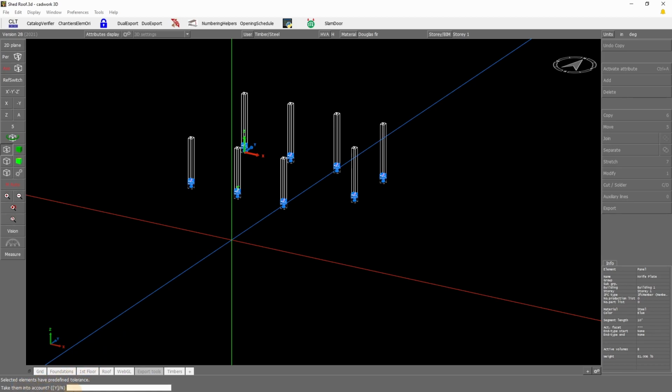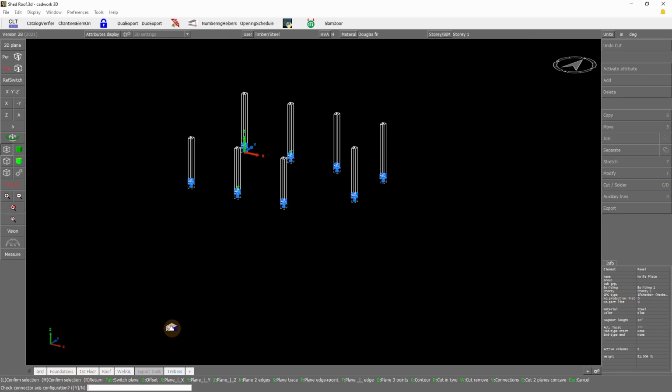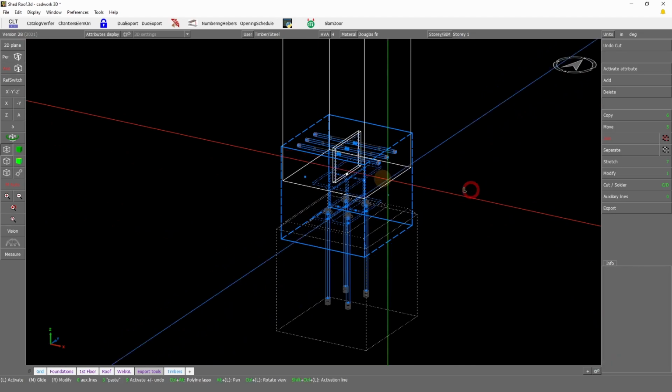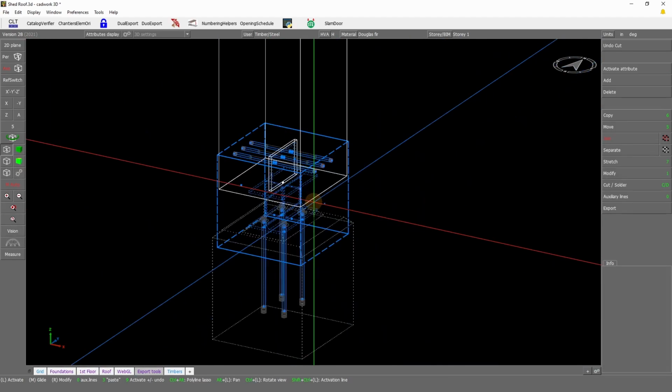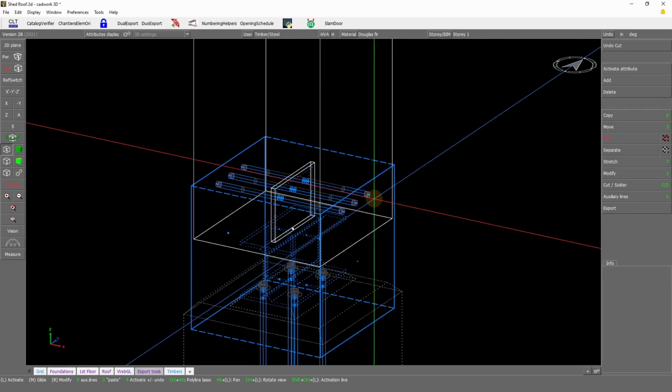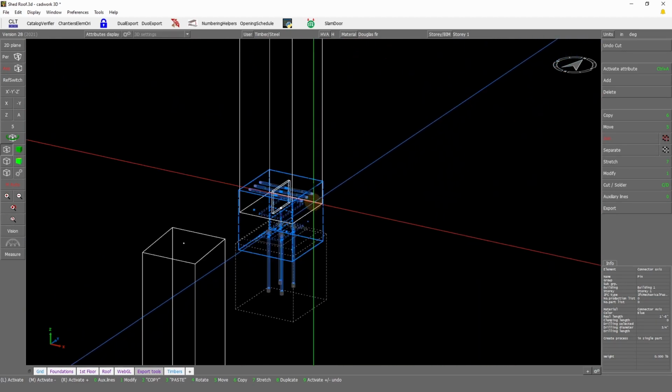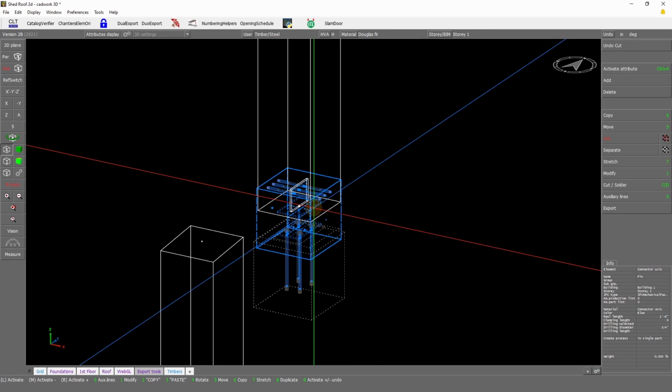There is already a tolerance predefined. Would you like to consider it? Yes. And since the collision has been dealt with, now we can update the connector configuration. So yes, if we zoom in, we do have exactly the same result as this one. We have all the pins that have been correctly generated, and this for all posts.